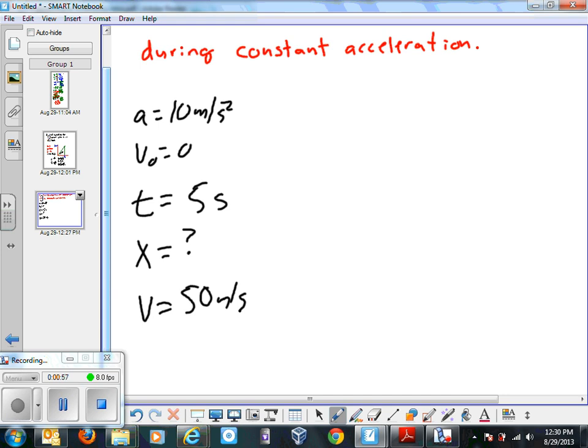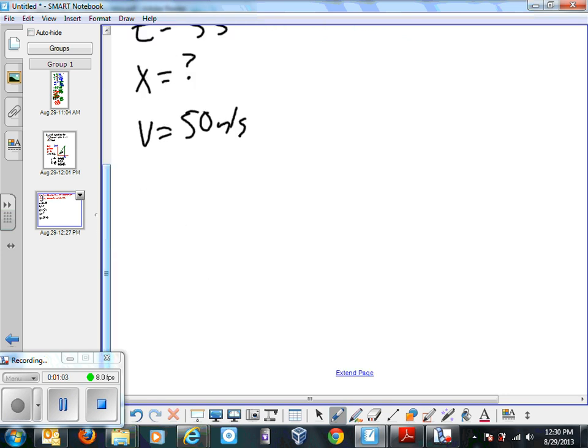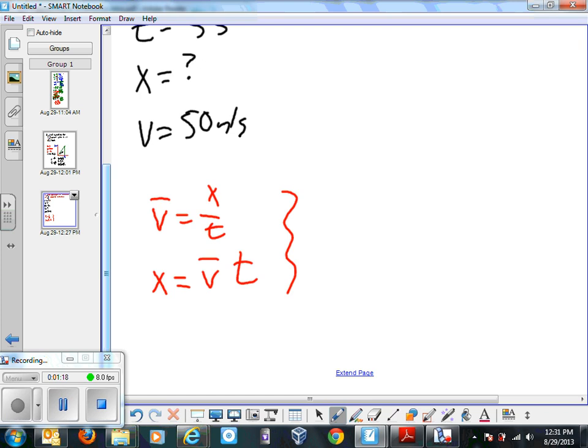Okay, so if you look at the formulas that we have so far, we're going to use formulas and graphs to explain this. Well, we've talked about our average velocity being displacement per time, and our displacement being average velocity times time. The question is, what is our average velocity? We did talk about our acceleration being v minus v sub naught, the change in velocity per time. And if we have a 0 initial velocity, then our final velocity v is equal to acceleration times time.